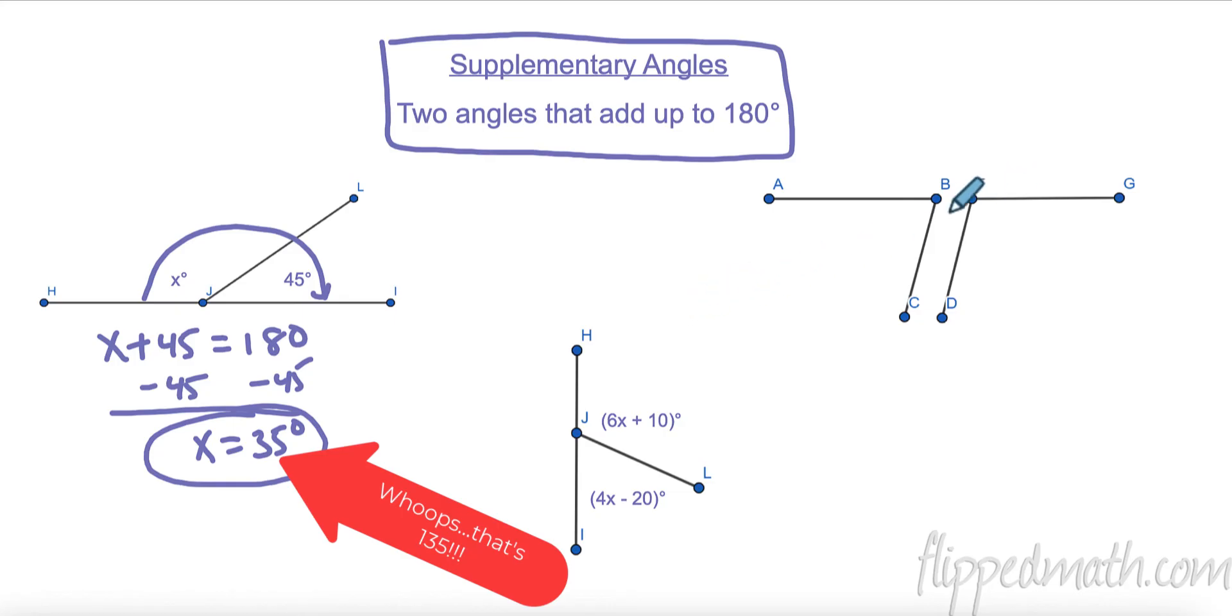Over here, you can see these look like they're supplementary, but we don't know for sure because they're two separate angles. Maybe if this was 40 and this was 140, then we could know they add up to 180 and they are supplementary. But if they don't tell us they're supplementary, we cannot just assume them unless they form a straight angle like we talked about earlier.